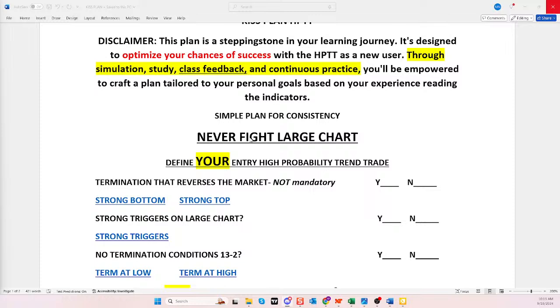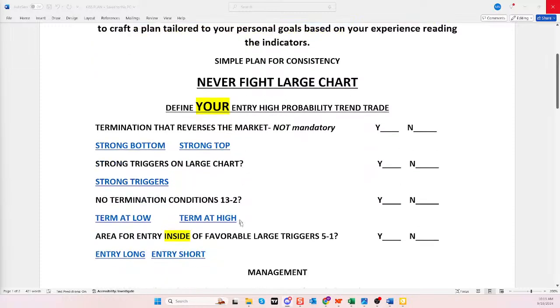When you're trading with the trend, when you're not fighting the triggers, when you're not trading into those areas, trading becomes effortless. And you have to define your entry. We just spent an entire hour defining entries, guys. And here's the deal. If you need help with it, you have to raise your hand, because all of your smiling faces don't tell me if you have a question. Make sure you ask them if you do.